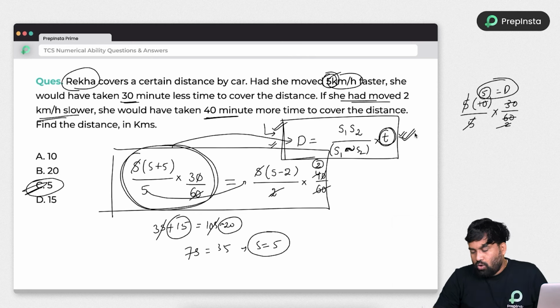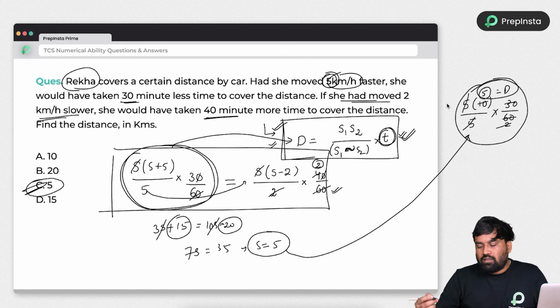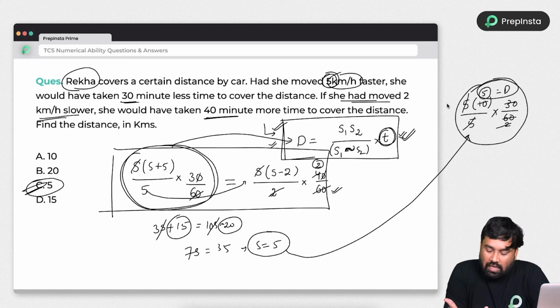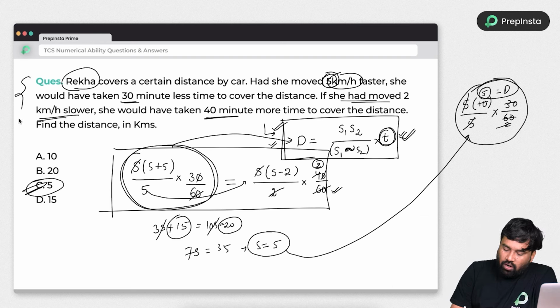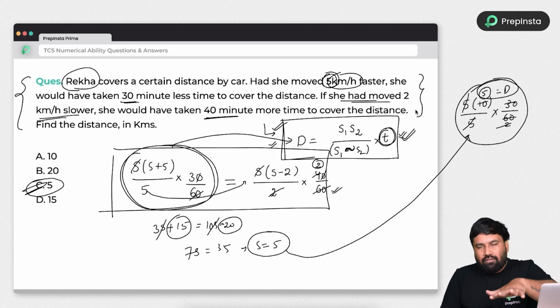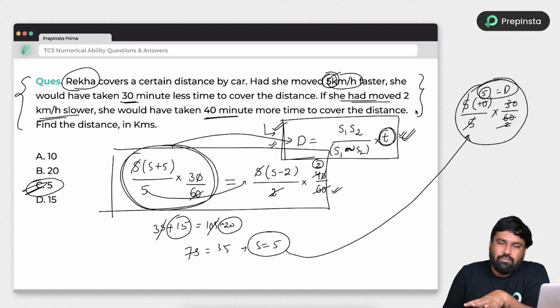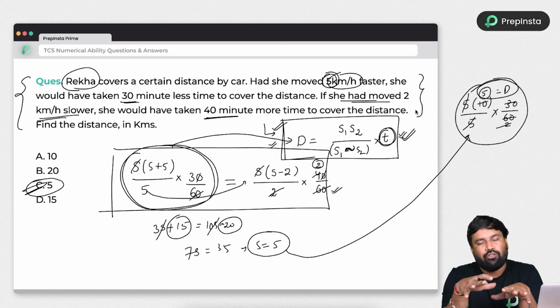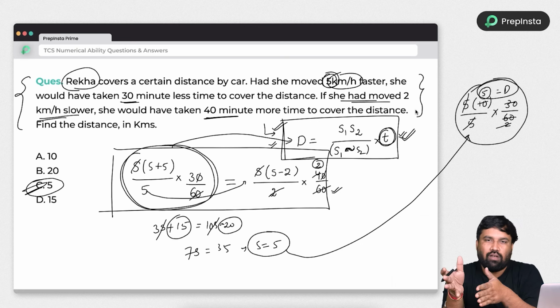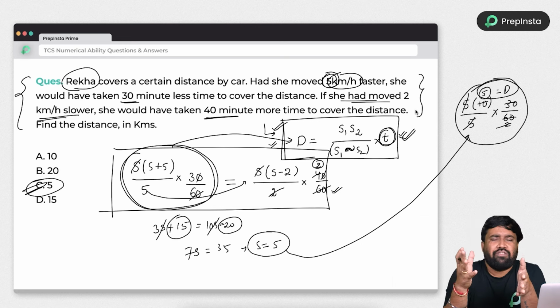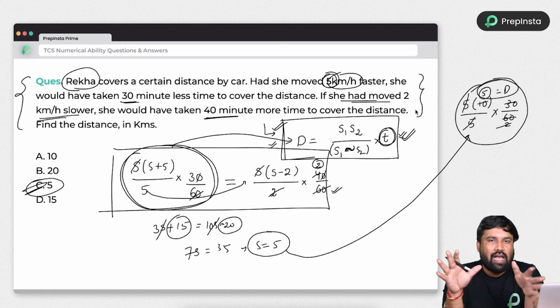See how simply, within 3-4 steps, we completed the solution. First step, those who know this formula can easily calculate the s value. Those who know the s value can also directly solve the d value. This is the type of practice you need, guys. Actually, each and every model of every concept will have dedicated formulas and some have common formulas also. 50% of aptitude is common formulas and the remaining 50% is dedicated model formulas. So if you know those differentiations, aptitude is easy.